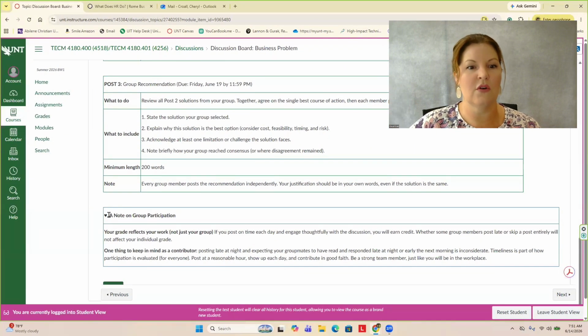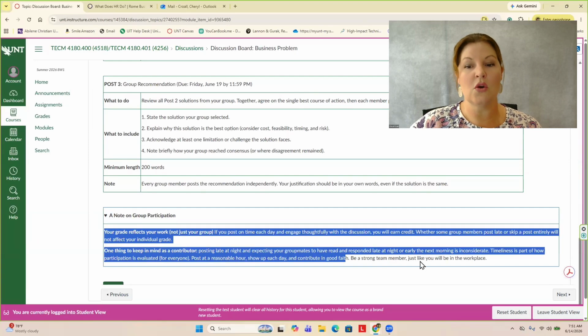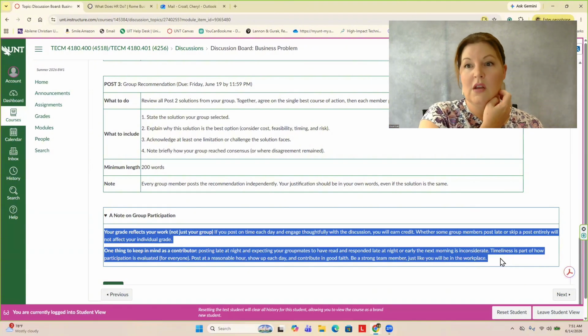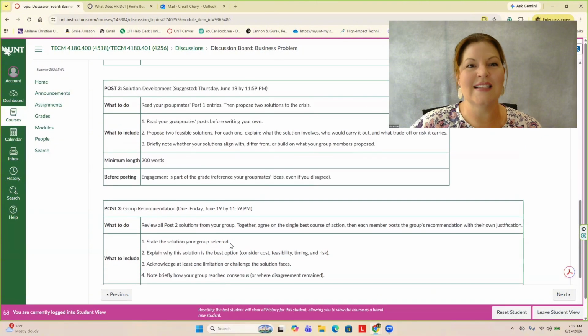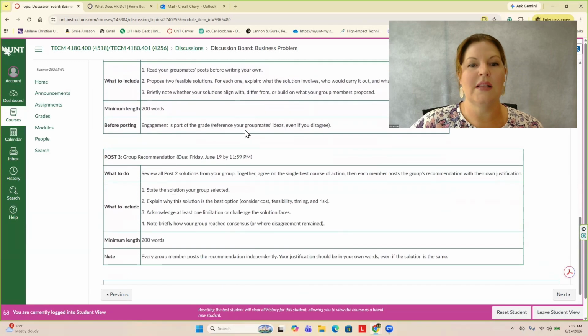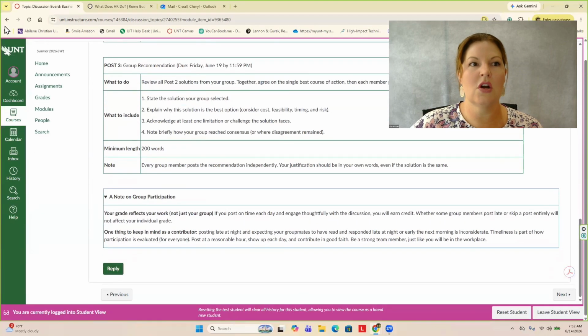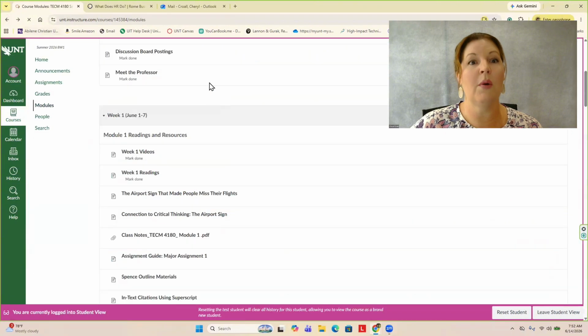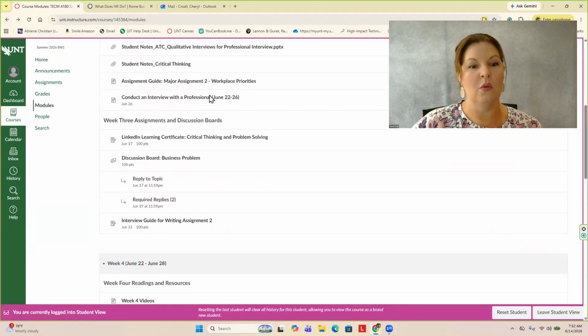These are computer-generated groups. A note on group participation. So you just keep trucking along and doing your best, but please don't feel like you have to wait if you ended up in a group just by chance where people are waiting till the last minute, 10, 11 p.m. You don't have to stay up. Certainly, hopefully everyone is excited to get started on this case study and will make their post in a timely manner. So please do that. But if you're in a group that doesn't, don't worry. You just do your part and keep going, and that's what your grade will reflect.